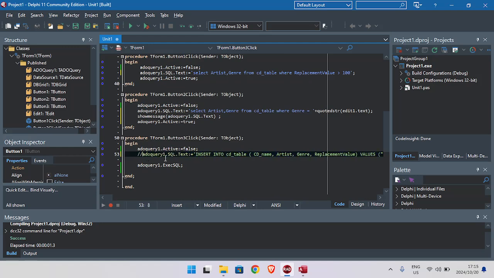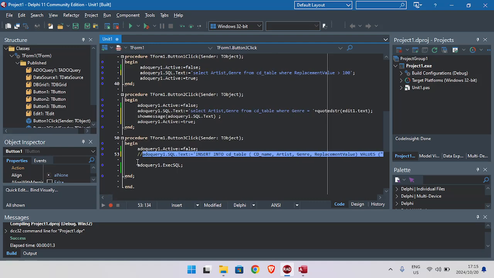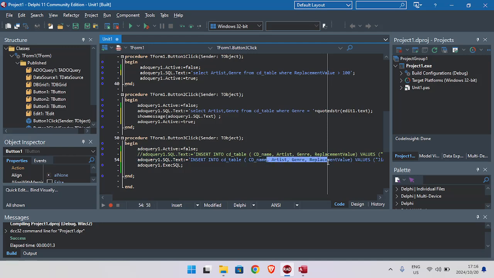some of the fields. Okay, so what I'm going to do is I'm going to copy. So this one is not working, so I need to find the problem. So I'm going to copy this whole one. Firstly, I commented out my original one, and then I'm going to start off by removing everything except for the primary key field. Okay, the primary key in this case is the CD name, so I'm going to remove it like this, and then all the values.